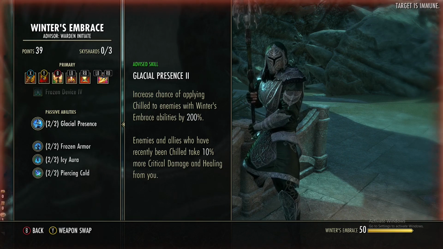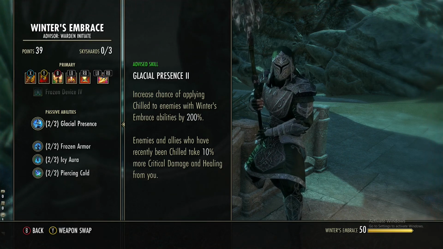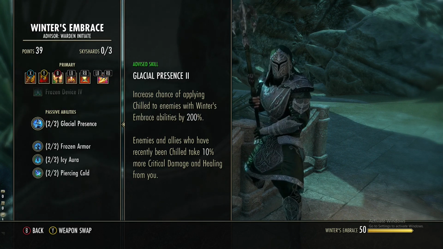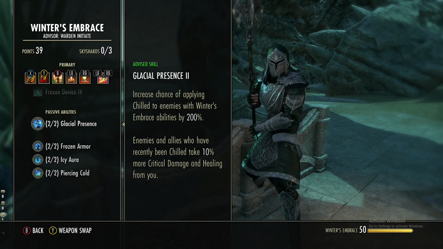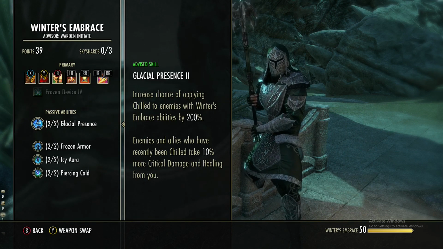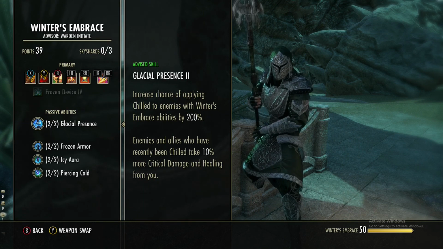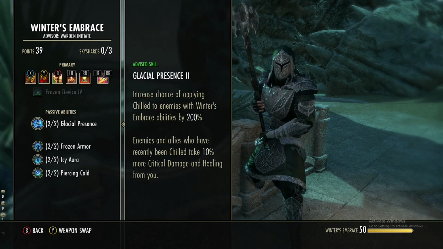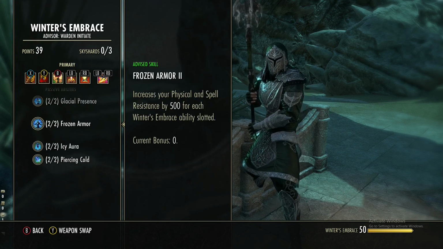So the first passive, increase your chance of applying chilled by 200%. This does not mean it will apply to things. Even if it said it'll increase your chance of applying by 100%, that does not mean it's guaranteed to apply. If it was only at 2% before, that just means now it's at 4%. They've just doubled the chance for us to apply the chilled status effect. But we also get an additional 10% crit damage when they are chilled.